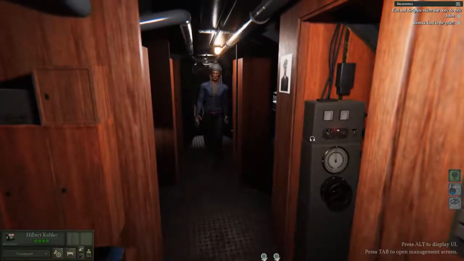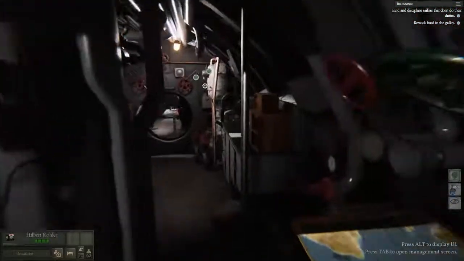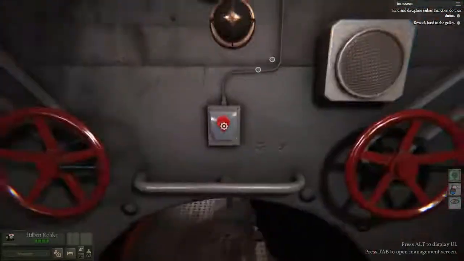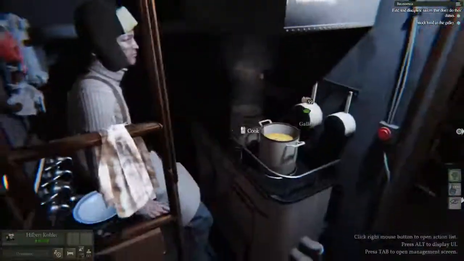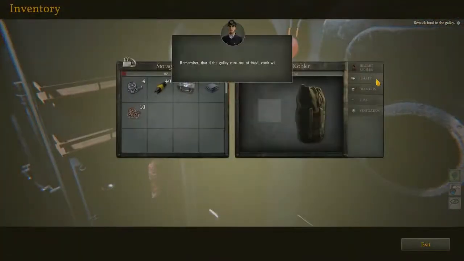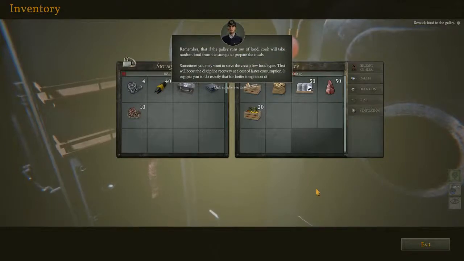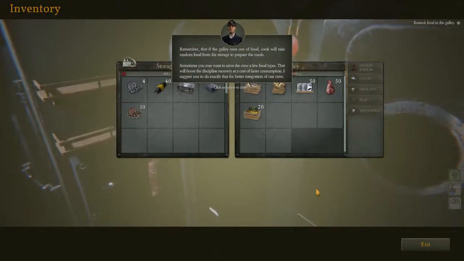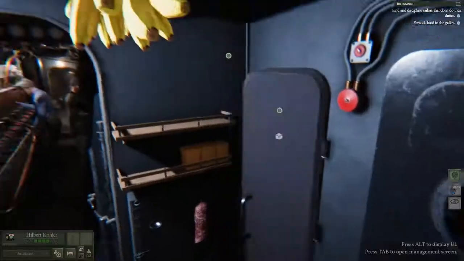Restock our food galley. I've already done that. Coming through again. Don't worry. So I want to go here. Galley. Remember that if the galley runs out of food, cook will take a random food from the storage to prepare the meals. Good to know. And that isn't a good thing.